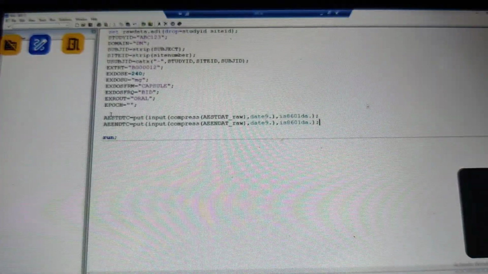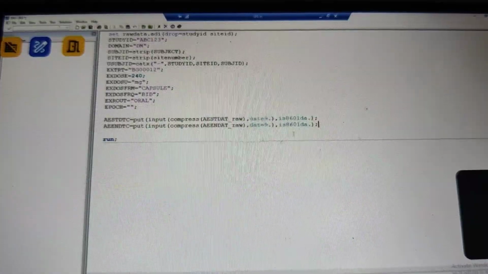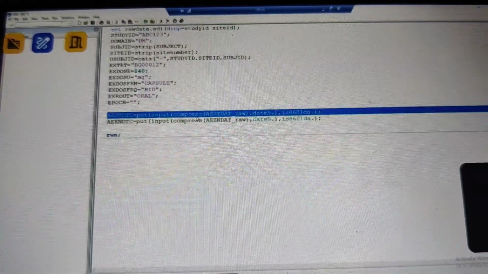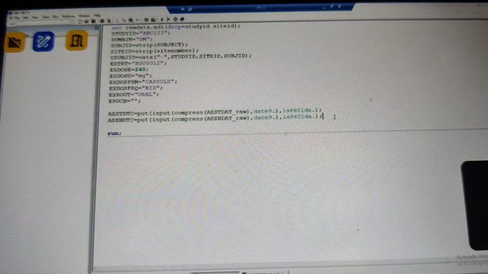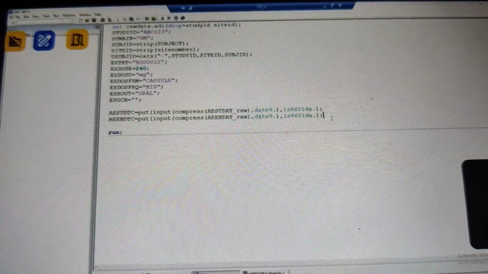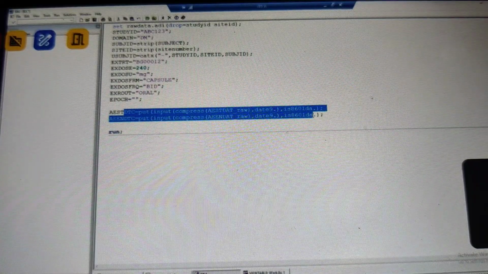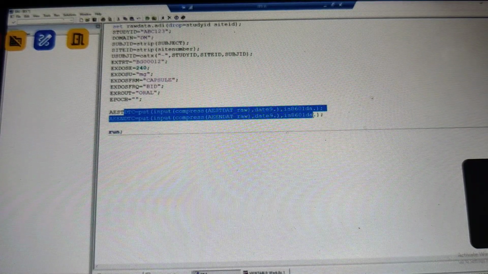Remember, in one study, the date is captured in a similar way across all your raw data, in the same format. So whenever you have coded for one domain, the same piece of code you can take from the rest of the domains. The sequence you can use, the epoch you can use, the study day calculation you can use, the date conversion you can use. In SDTM most of the code will be repeated.